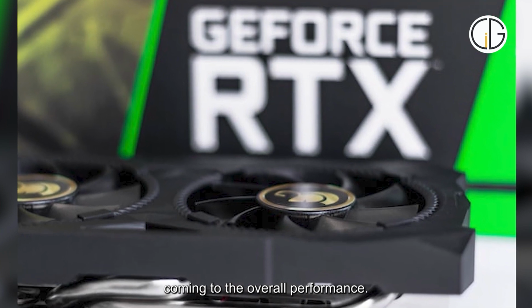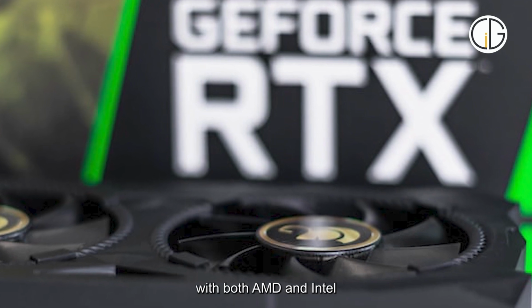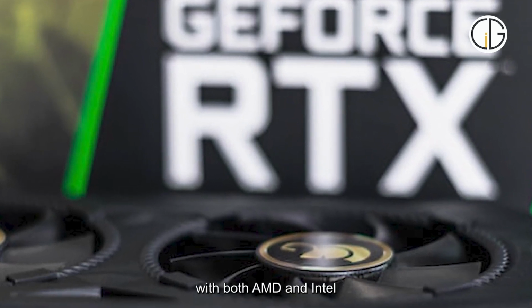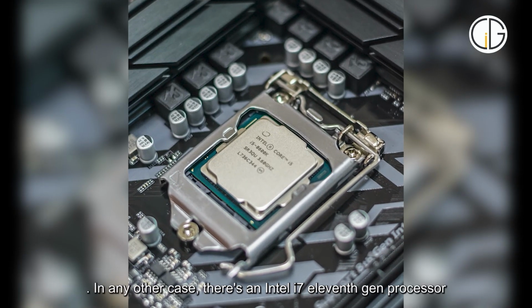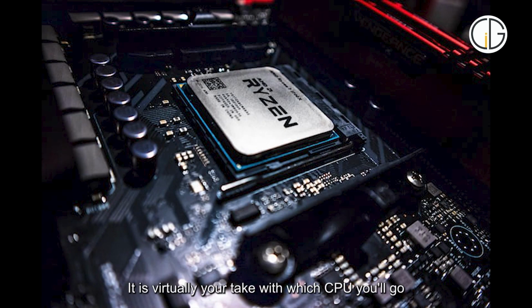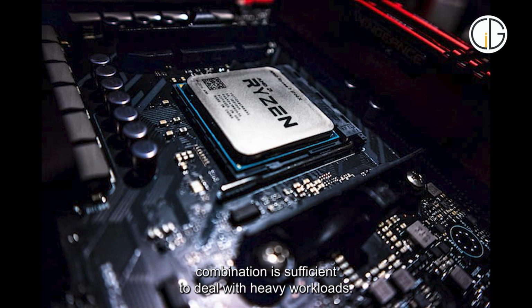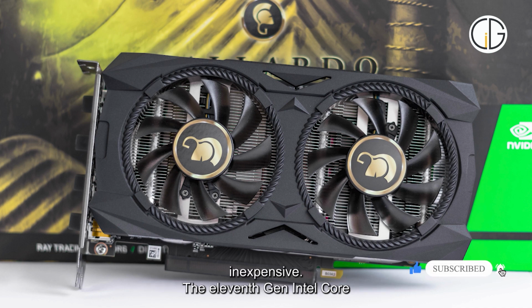Coming to the performance, you get the RTX 3060 Ti 8 GB graphics with both AMD and Intel. If one goes for the AMD option, it comes with Ryzen 7. Otherwise, there is an Intel i7 11th Gen processor. It is totally your call which CPU you go with. However, be aware each combination is sufficient to handle heavy workloads. Also, the Ryzen plus NVIDIA combination is slightly cheaper.